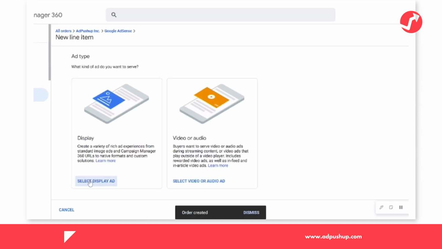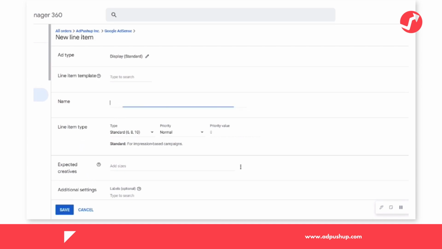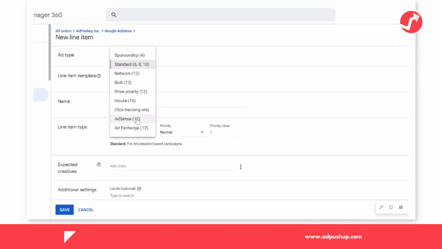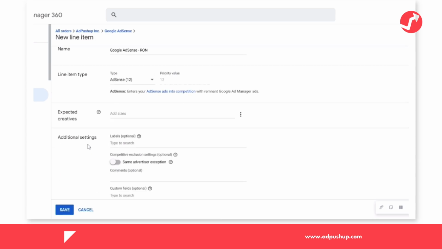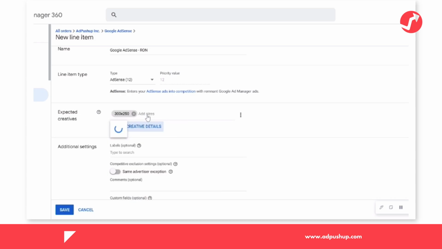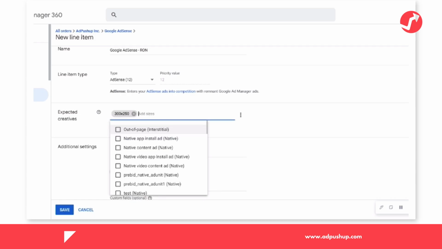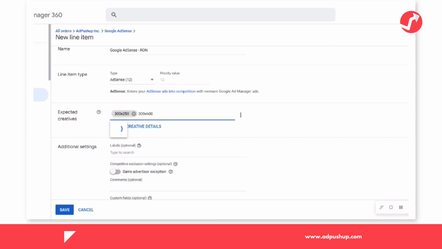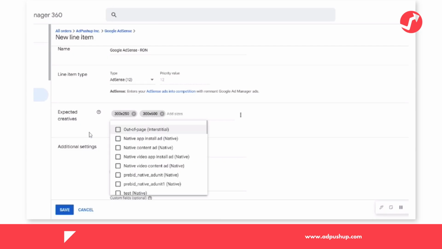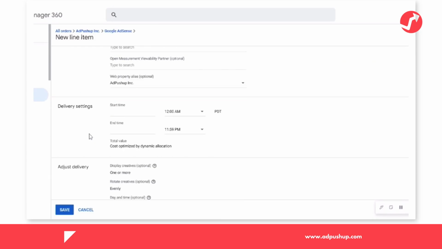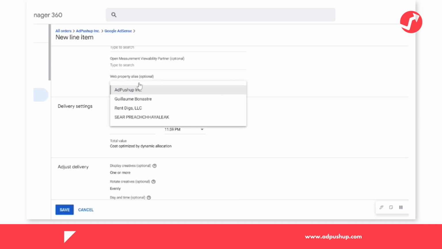You can choose Display, choose the name of your preference, and we're going to choose AdSense for the type of line item. You can then assign the ad sizes that you use the most. We're going to do 300 by 250 and 300 by 600. Remember to select on Web Property your AdSense account.